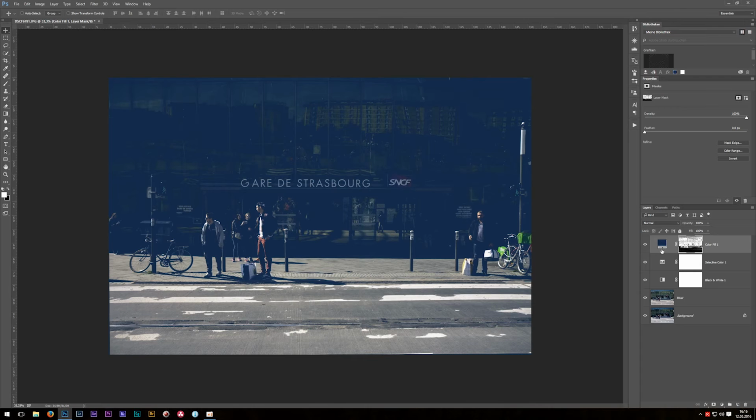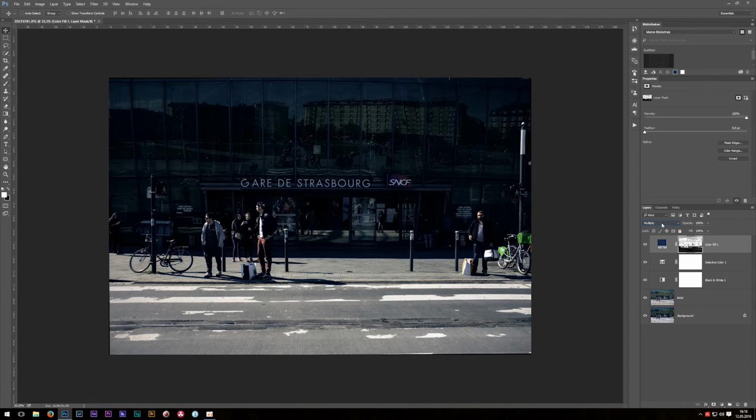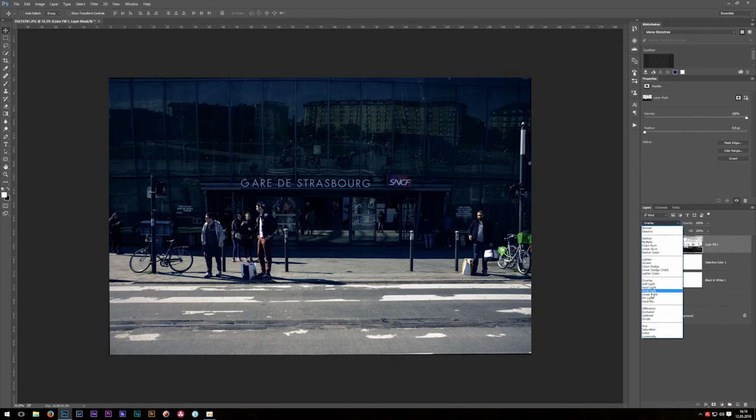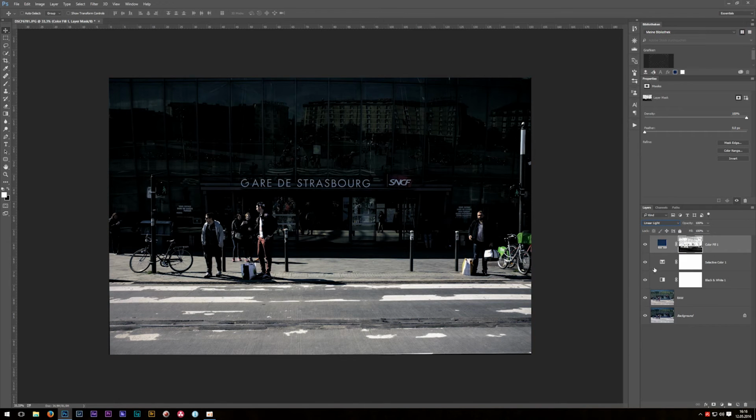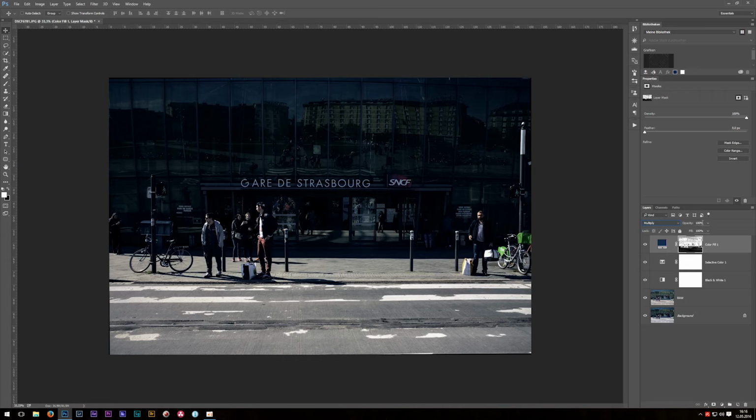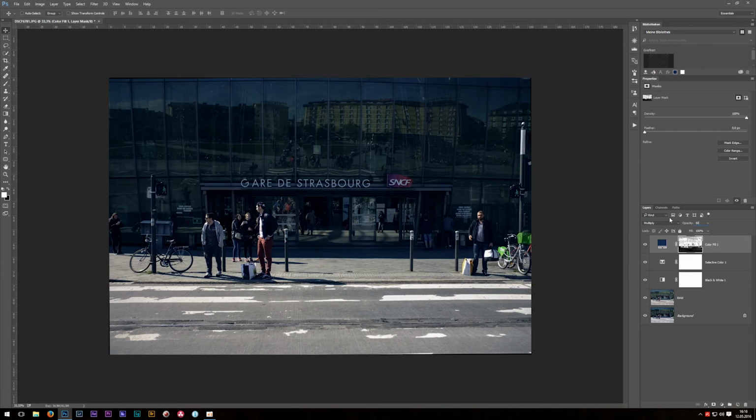And after we fine-tuned our mask, it's now time to play around with different blend modes. So for example, you can choose multiply, you can also choose overlay, you can also choose linear light. It's all about finding the best blend mode for your perfect look or for your personal taste. In my case, I will now stick to multiply and maybe bring the exposure down to, let's say, 50%. Okay, then after that, it's time to take care of the highlights.